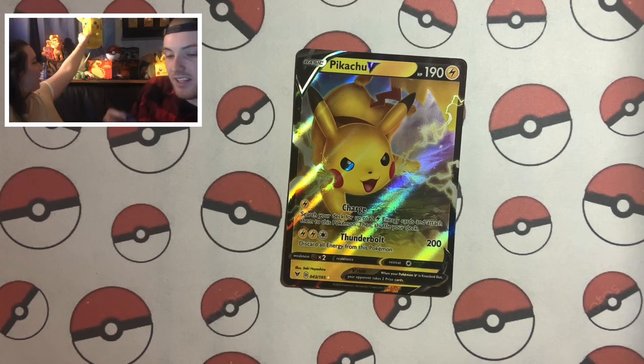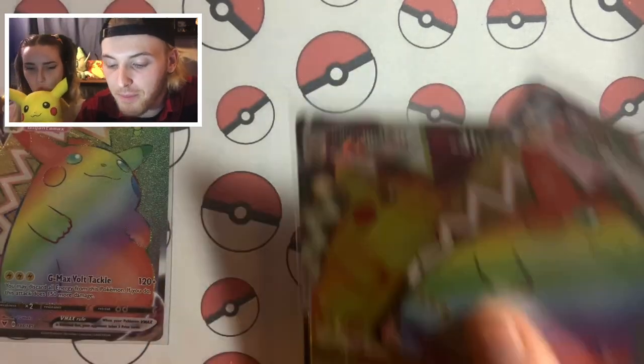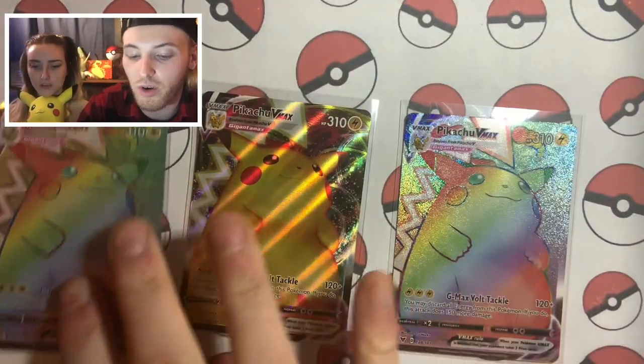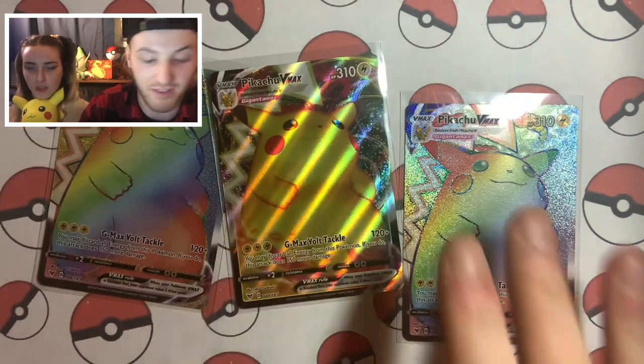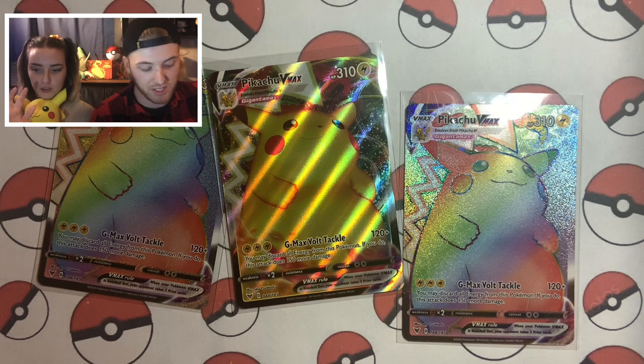You know what? You're coming down here. We got the Pikachu. Pikachu's live with us here. Thank you. I'm gonna put this Pikachu in a sleeve. We need to just showcase what we've done in this video. It's crazy. I have no idea how this happened. This is incredible.